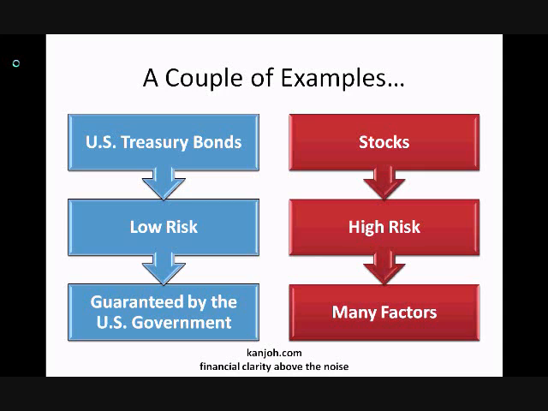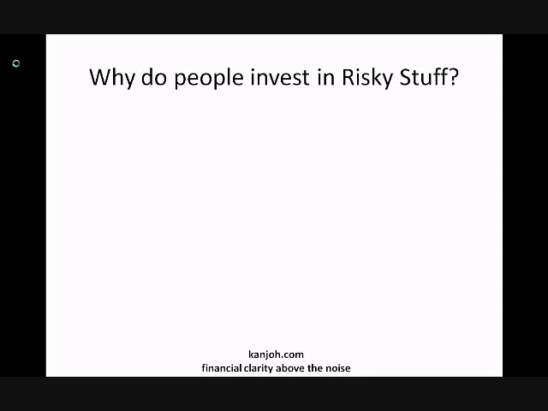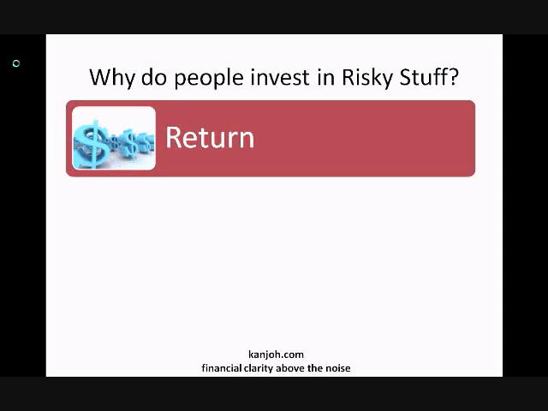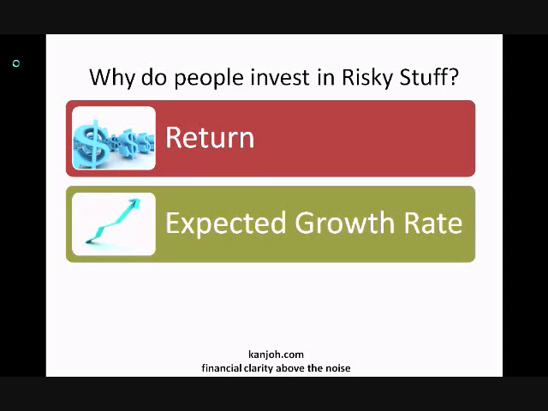Now, you're probably wondering, why would anyone invest in risky stuff? And that's a really good question. I mean, people don't like uncertainty. I don't like the idea of losing a lot of money on some risky investment, but there is a good reason, and that reason is the concept of return. Return is basically the expected growth rate of an investment. So when you hear about an expected growth rate of 8% or 10% or 12%, that is the expected return on your investment. And here is the important point.